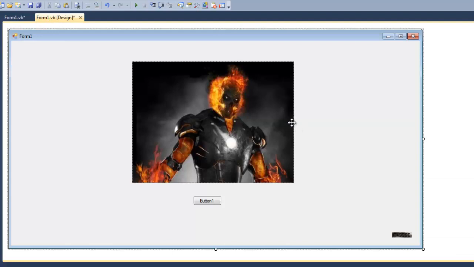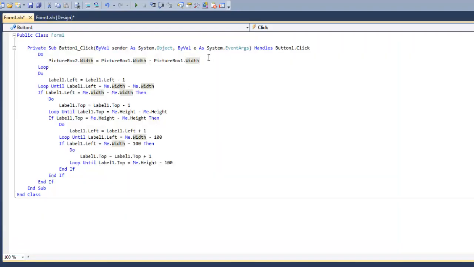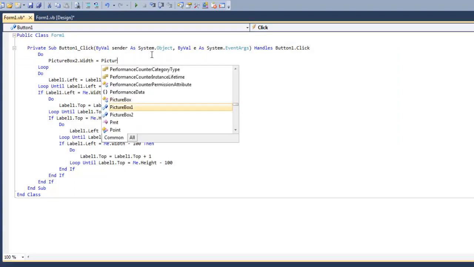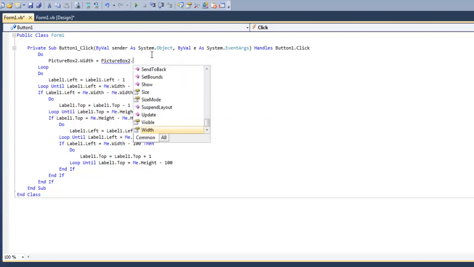I want to physically change this width to that big. And I want it to equal PictureBox2.Width plus 1.